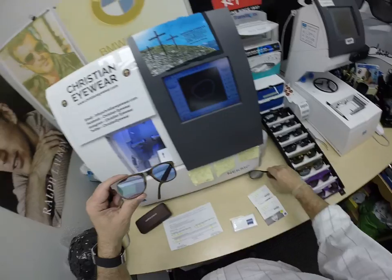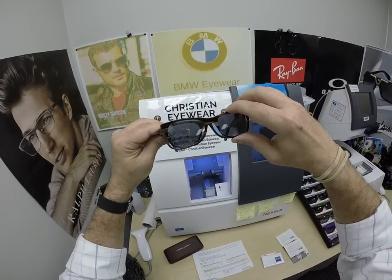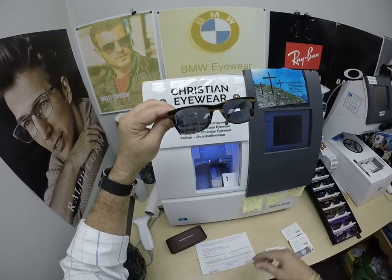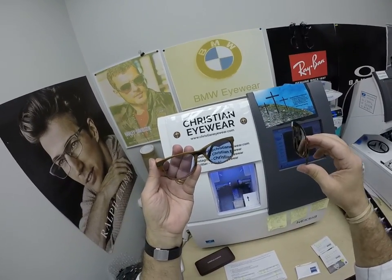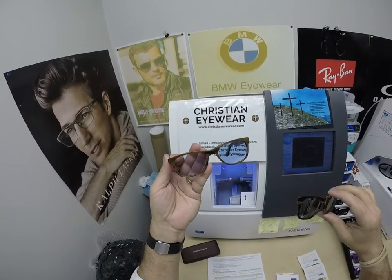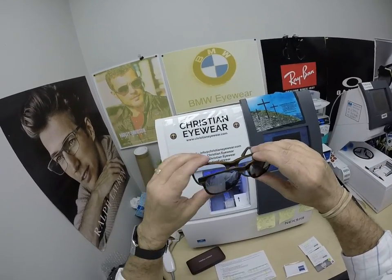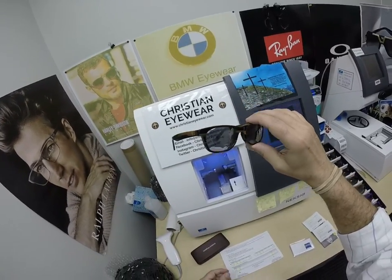With the sun clip — as I like to call it, S-O-N protection — you have the Son of God protection. Give me about another week, I'm going to work on that joke and make it funny. So you've got sun protection, the frame and the lenses for either $149 for single vision, which is most people below the age of 40; $199 for the line style bifocal; or $249 for the invisible no-line progressive lens that Tammy and I wear, with the clip.